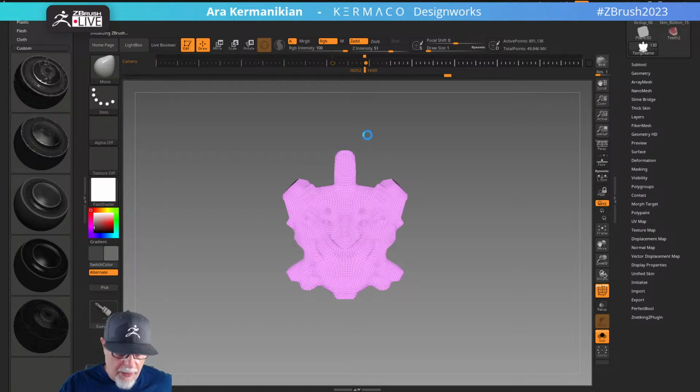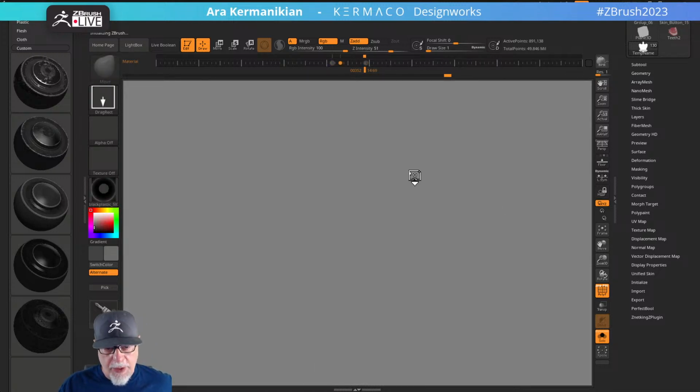By the way, I should have tried to see if there was an edge loop that went around the outside. That would have made my life easier. But again, I think this is good for you guys to see what's going on.